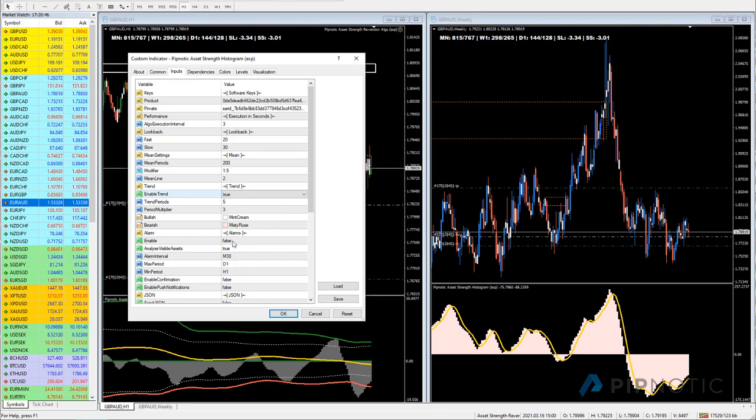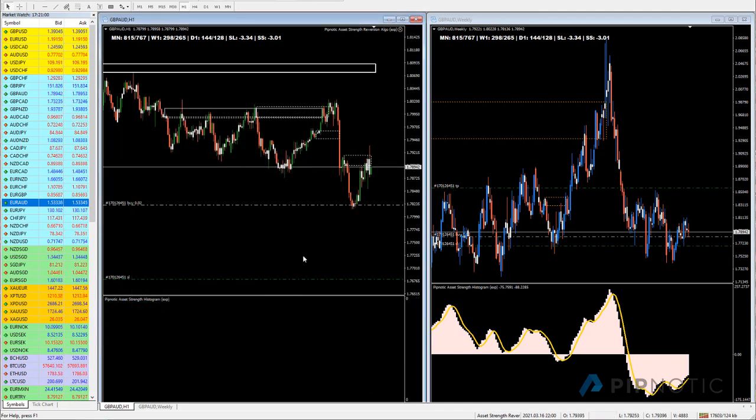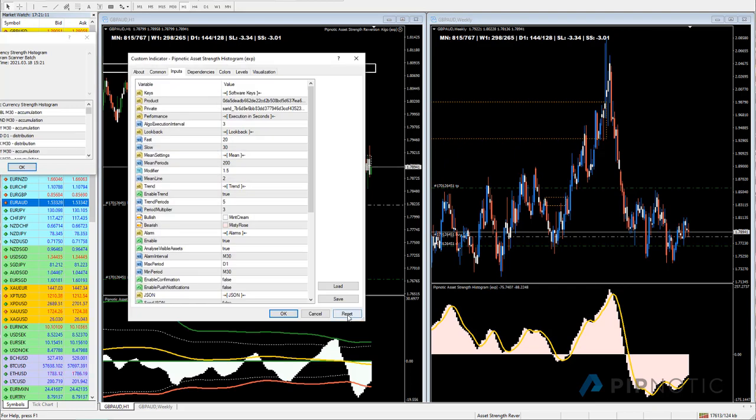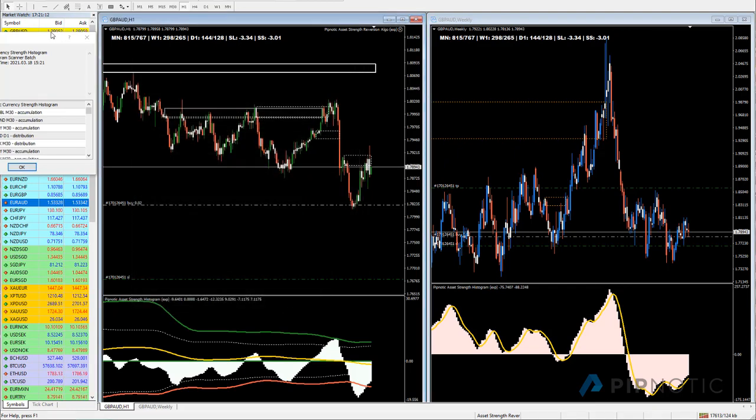So if I want to scan everything, we're going to go enable, we want to scan the alarms, we want to scan everything from the half hour chart to the daily, and we want to do that. I'm going to press OK. It's using the trend information and the confirmation on the histogram from the currently active chart to inform us what's going on. So let me disable this, and then we'll bring this down.